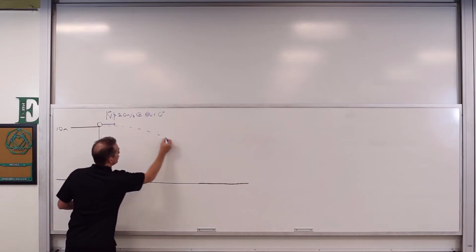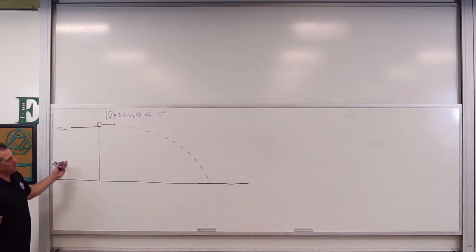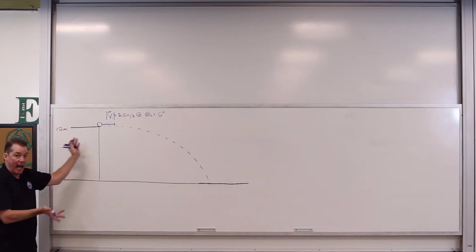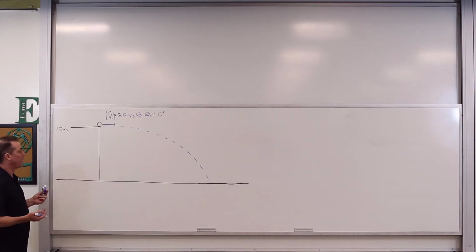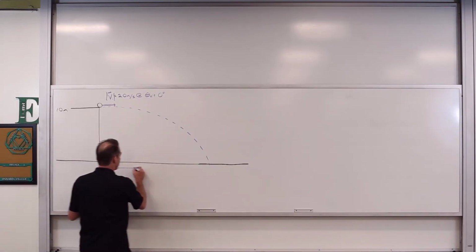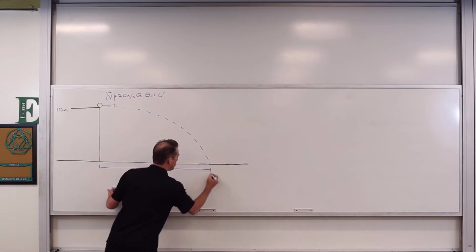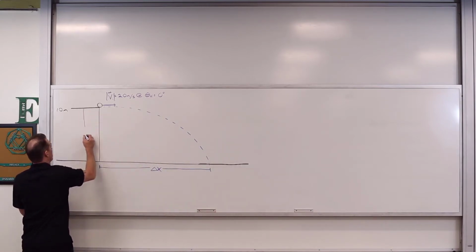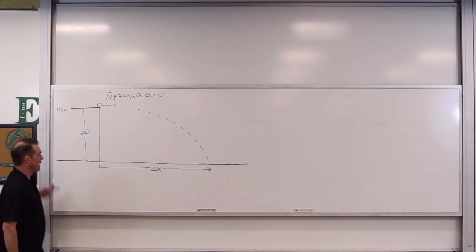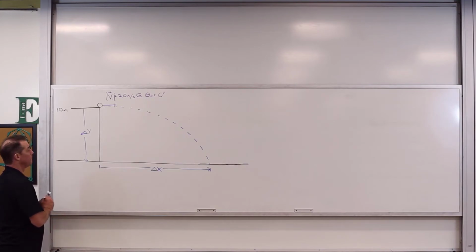Something like that. We just have to model it out. We really don't know how far away it strikes the ground. This is probably not completely accurate, but we still have an idea of what sort of quantities we've got here, right? So what do we have? Well, we can mark out some things, like there's a delta x, there is some delta y. Delta y is down, delta x is that way, and this is what we've got. So we start looking at what's being asked. First question is, how long is this object in the air for?